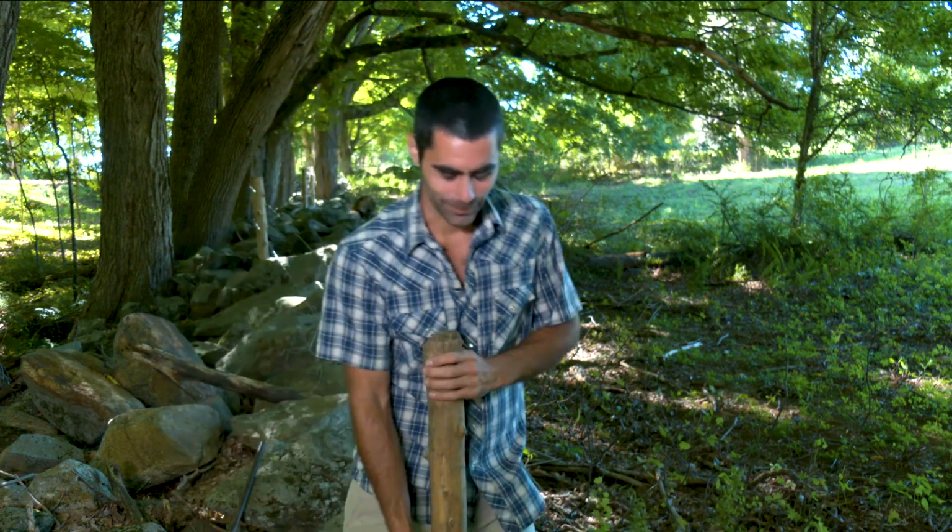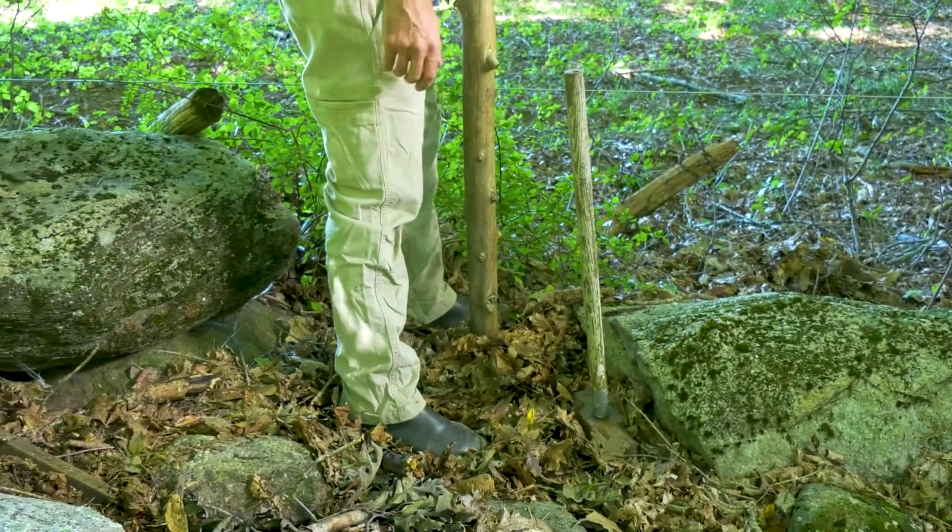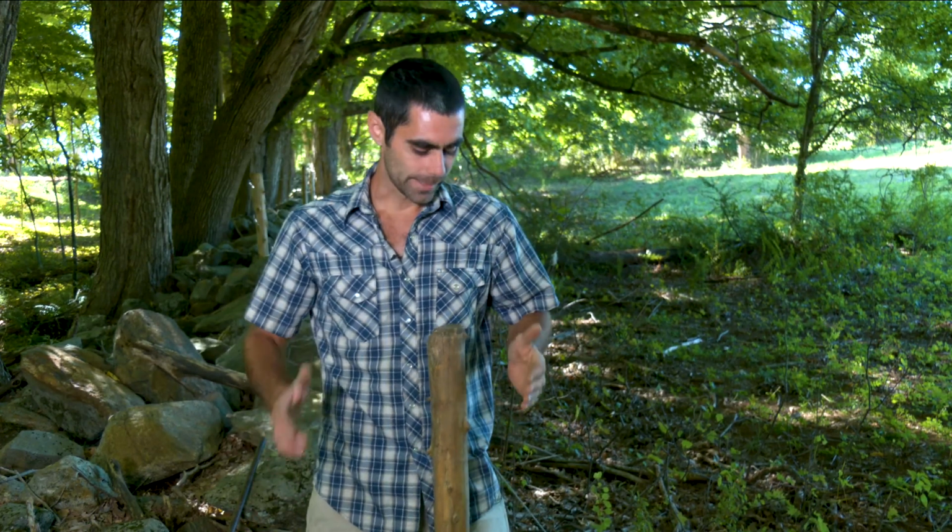So when you think about using a post hole driller on the back of a tractor and all that mess, it's a lot of work. Get the tractor over here, buy the post hole digger, you hit a million rocks. This video at least is intended for the Northeast US. I hope people in beautiful rock-free soil watch it, but around here we hit rocks, and this is a good way to make it work without that.